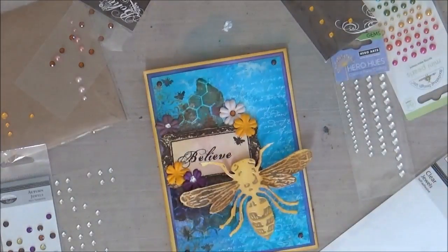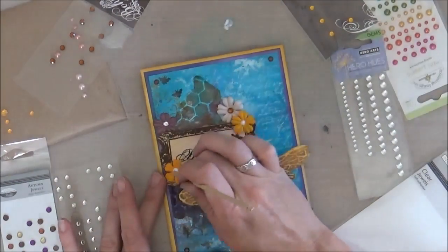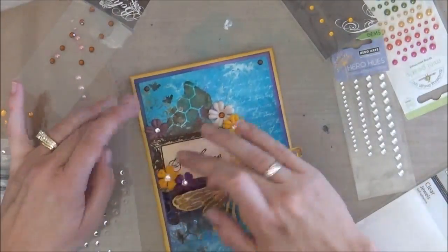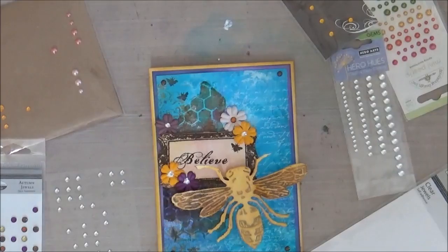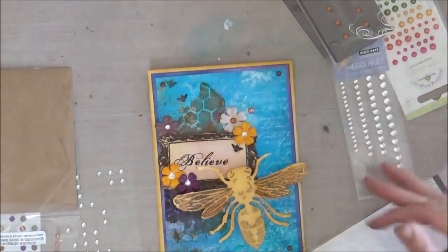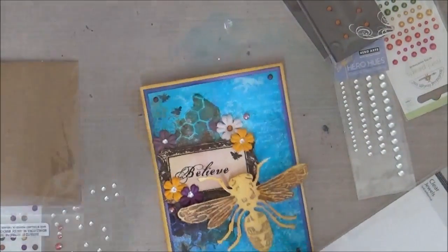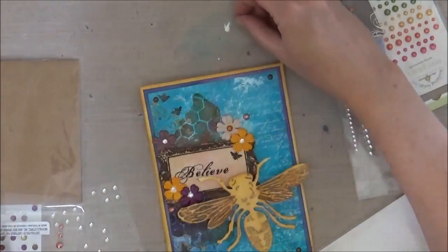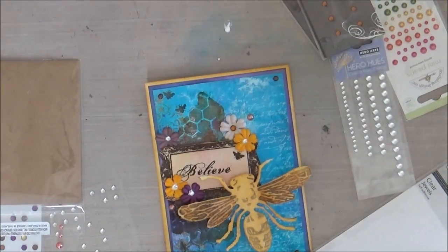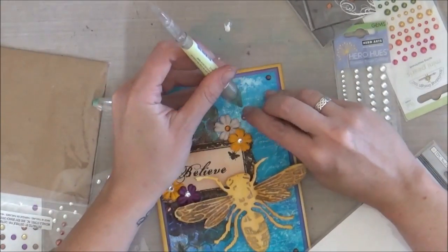Now you can see I'm adding here a few adhesive gems and a few adhesive pearls, and you might say, well, why is there glue on the desk? A couple of these brands I feel don't adhere very well, so when I use those, I make sure I give them a little extra coat of glue just to make sure that nothing pops off. When this goes through the mail, everything stays as it was created. I don't always do that with adhesive gems, but certainly there's a couple brands that I feel need a little help. And so just adding those accents to the card.